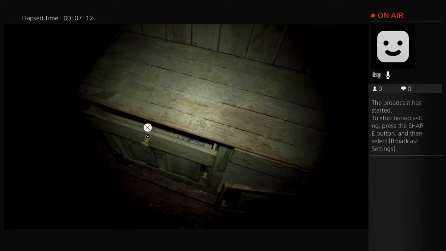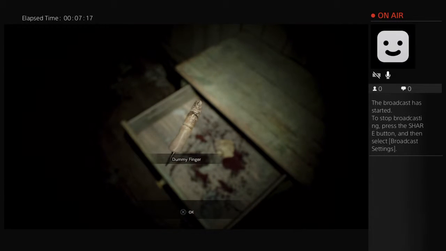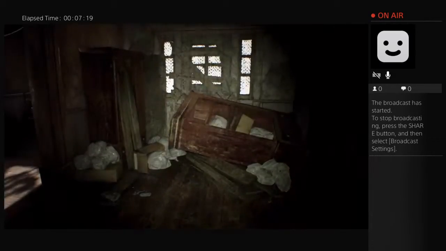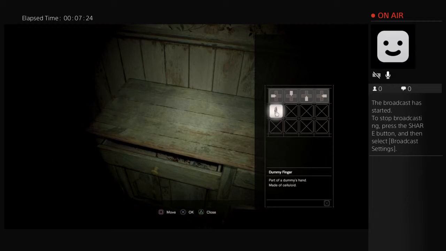This is actually what I was saying. You see how there's that little X right there? Boom. And it's a dummy finger. And we're going to close the door. Check inventory.